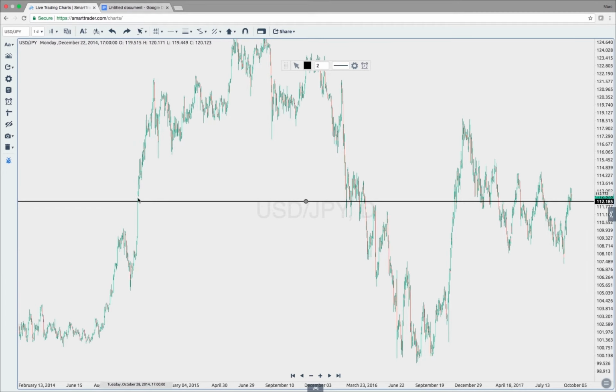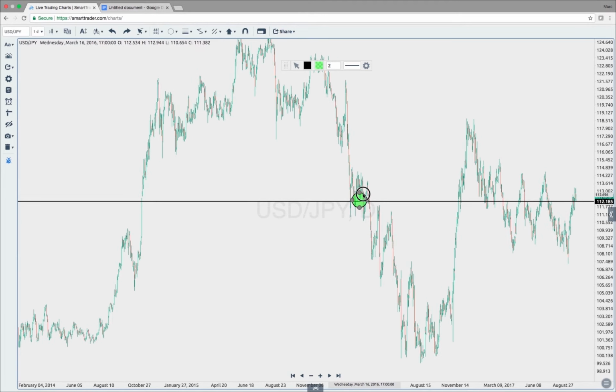It's cut through here. It's bounced in this general area a few times before breaking down and coming back up. So if I was to identify the different areas, I could say it's been hit in this general area. It's moved back to this point. It's floated back a little bit more.